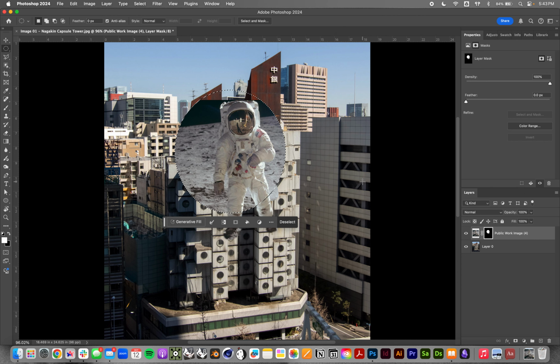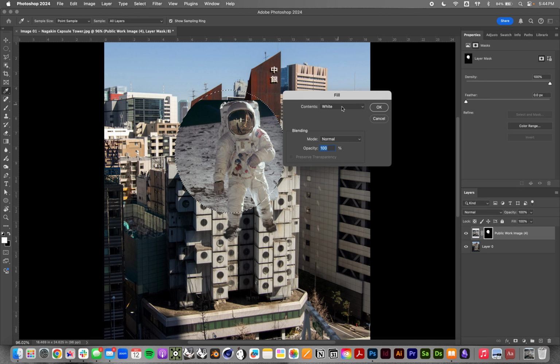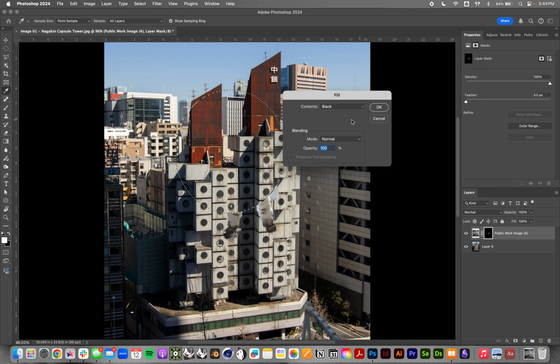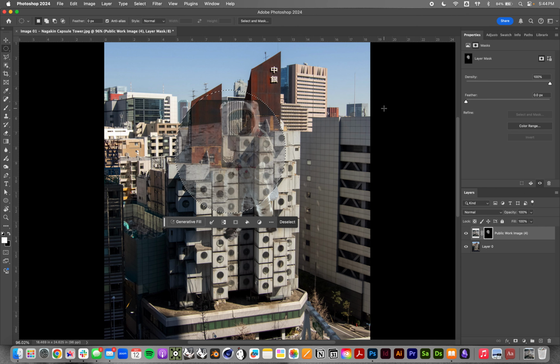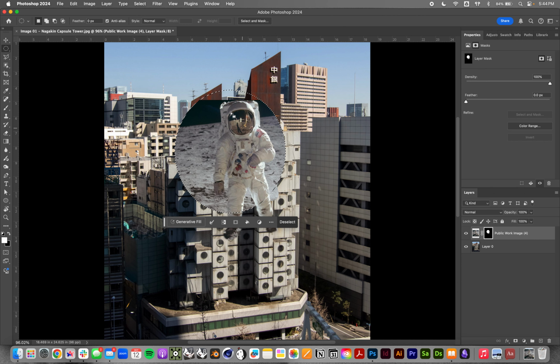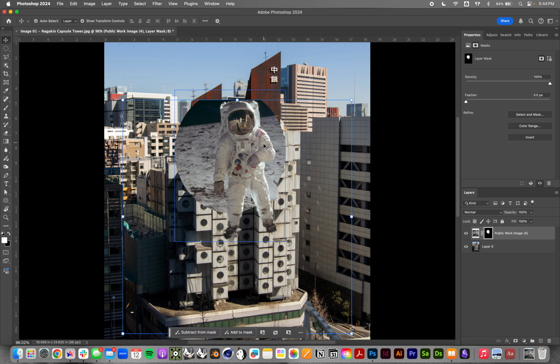I'll hit OK, and now it's back. And you can toggle between the two. Again, if I hit Shift Backspace and make it black, it's going to erase it from the image. Shift Backspace, 50% gray is going to bring it in at half opacity. So I'll make that white again and hit OK and deselect.